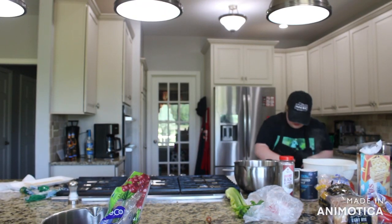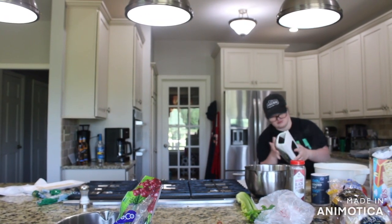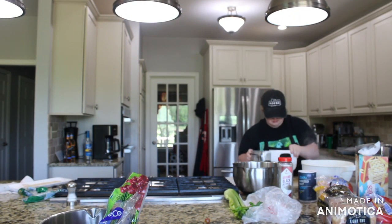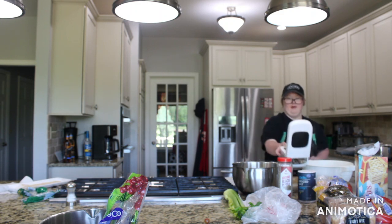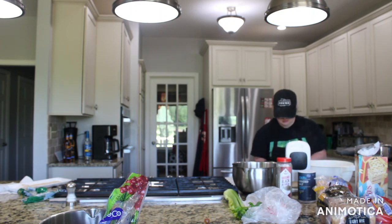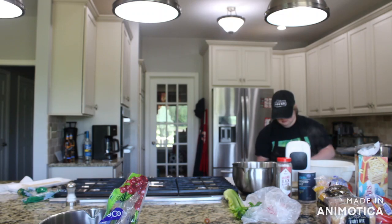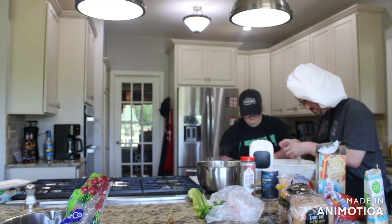Okay, guys. So we've cooked the chicken for about 45 minutes, and we drained the water. Now we're just going to cut up the chicken. We might want to just do it by hand, Caitlin. That might be a little faster. If you ain't got them fancy puller thingies, just take a fork and just shred it like that.